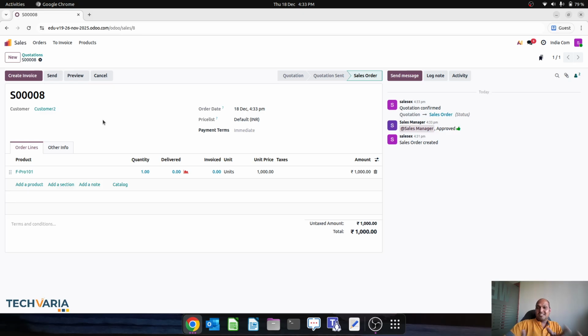So I hope this particular trick will help many people to utilize Odoo efficiently by creating a new user group, then allowing new permissions, and then setting up or creating an XML ID from the debug menu, and then running the entire case like I have explained. Now, this is only a small demo of sales-based approval. You can create a similar kind of experience for purchase, for accounting, for anything by creating a new user group, allowing them to create an XML ID, and using the Studio approval process.